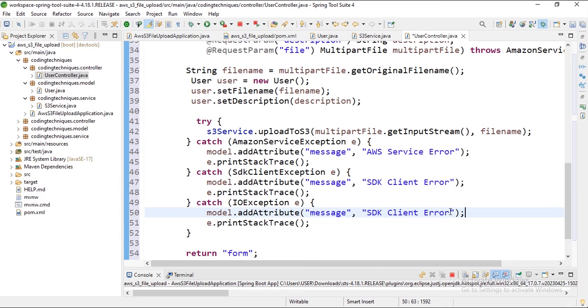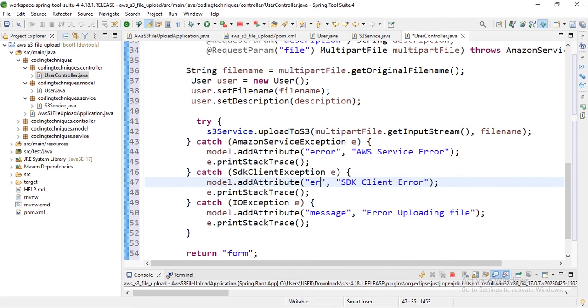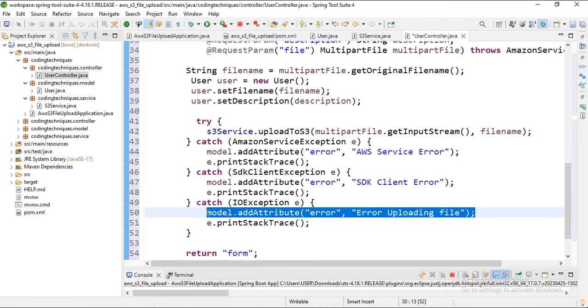We will add error uploading file. So this name message, it will be good if we add the error here. We also add the error here, because we need to add the message if it is successful.